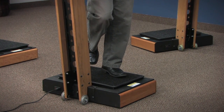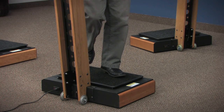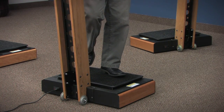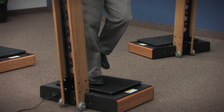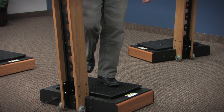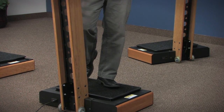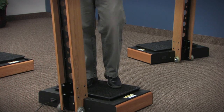If one side is a little harder for you to balance on, you might be able to notice that. This side is harder for me — it was affected by my stroke when I was 17 years old. I'm much more stable on my right side and have much more difficulty maintaining balance on my left side. This is a side of weakness, and this is something I can retrain using the Lifetime Vibe.